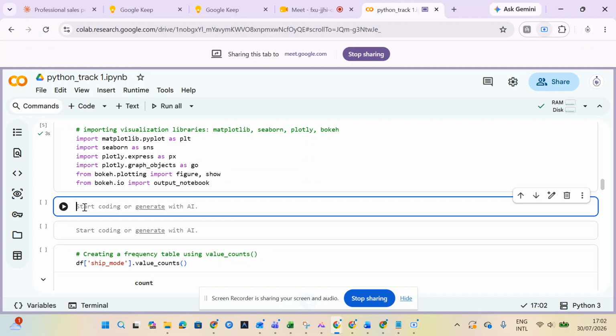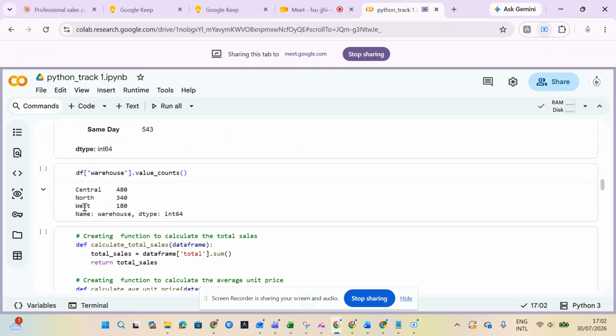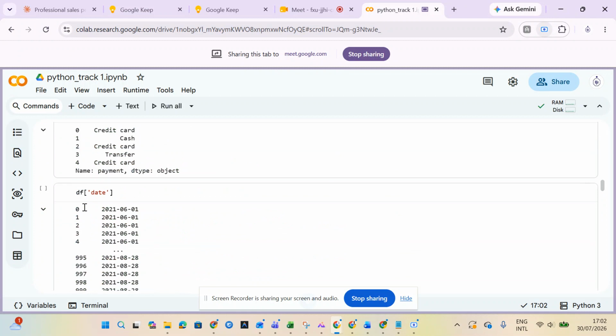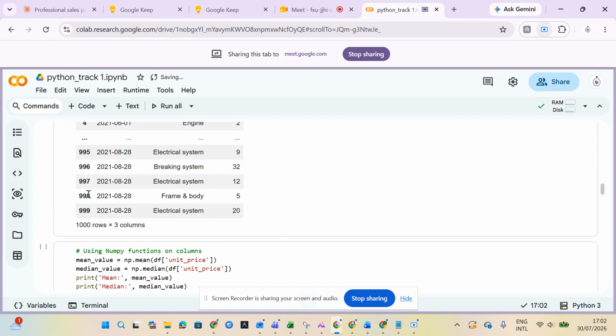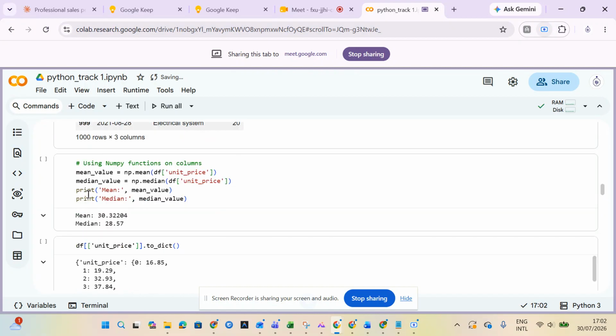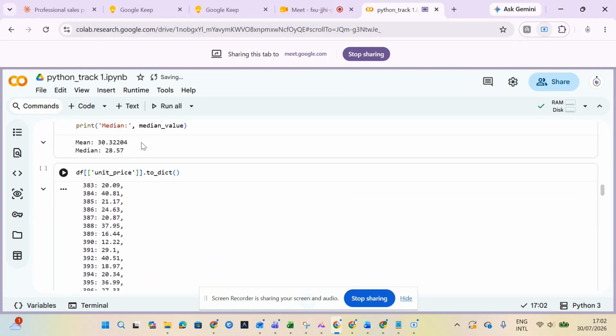So after importing the visualization libraries, it is important to know how to use them, right? And also all the customization that there is to plotting a graph.